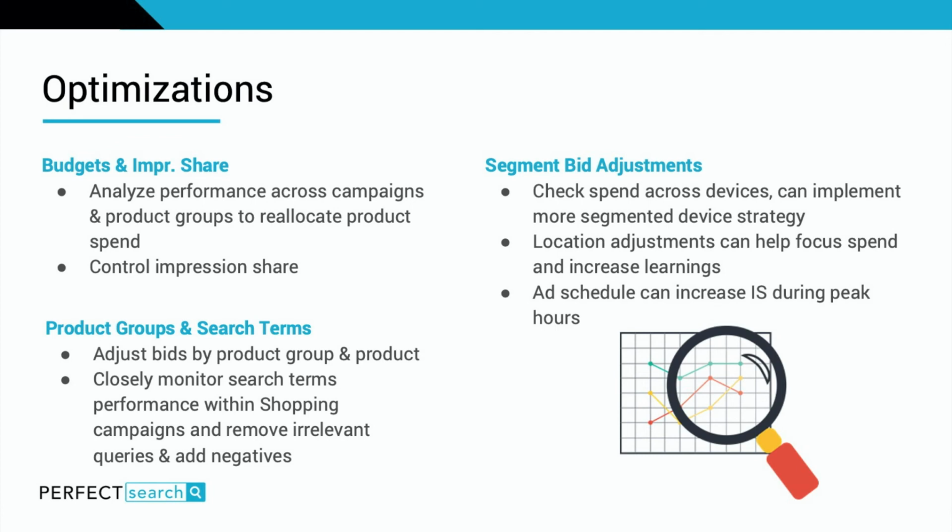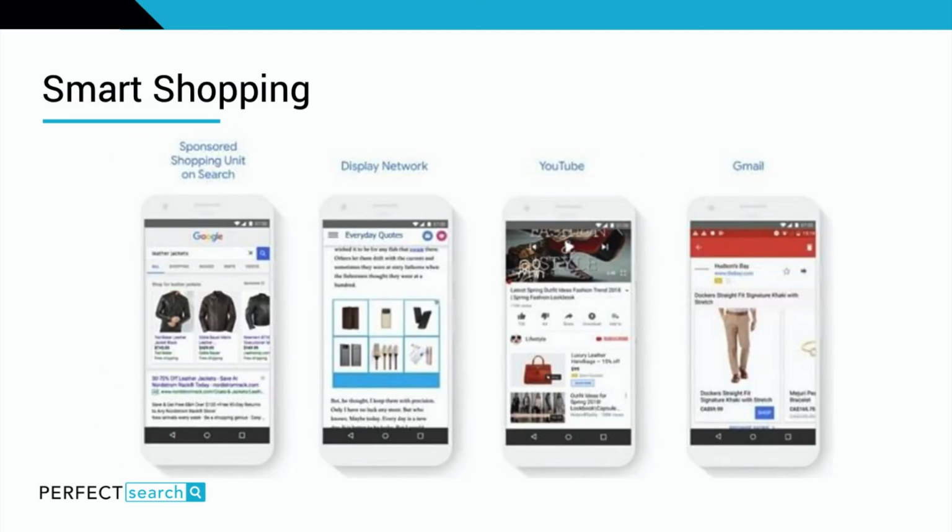And then finally here is smart shopping. So this is something that rolled out to Google about a year and a half or 2 years ago, back in 2018. And this has become very popular across numerous clients. Typically with smart shopping, we do recommend running smart shopping just by itself with no other shopping campaigns because it can cannibalize some shopping unless you have highly segmented manual campaigns that are going after very specific search terms.